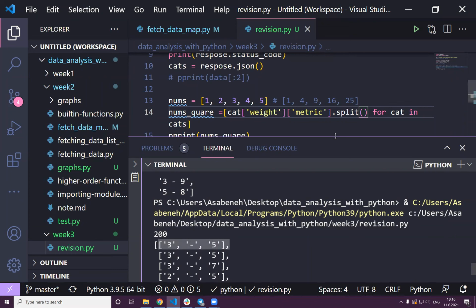I may ask you now, where do I get the second number? Tell me, at what index? 2. Yes, because 0, 1, 2. And then the average is going to be first plus second, divided by 2. But maybe, guys, this is still a string where I'm trying to sum up.